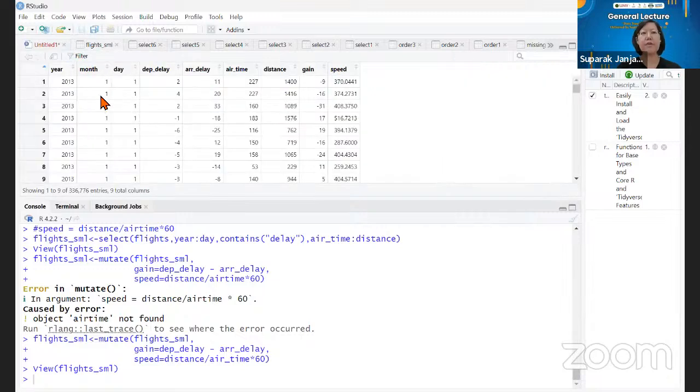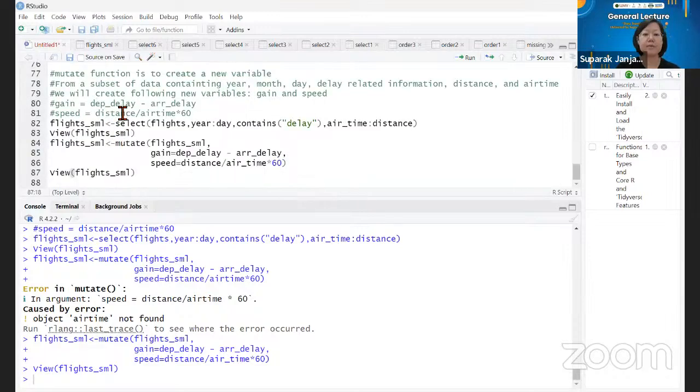So if you already have existing data sets with all the columns that you need, and you do some computation and you want to keep it in your data set, like when you work with SPSS, you can also use the mutate function to do that for you. And that's for the mutate. Any questions so far?